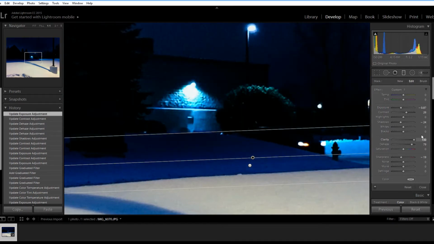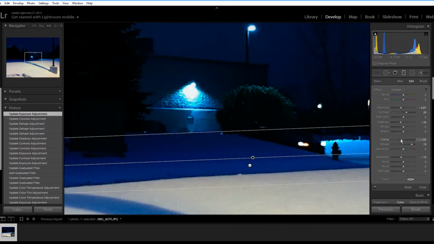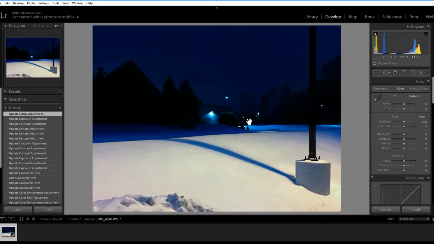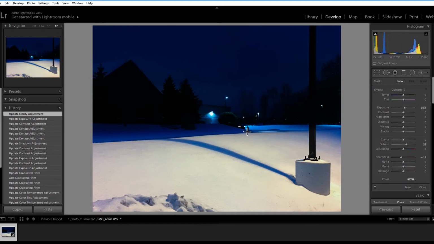and clarity. When you have more clarity, there's more pixelation. Less clarity, it looks a little bit fuzzier, but that's kind of the effect I want, especially since it's in the background. It's okay for it to be blurry. So I'll put it right about there. Let's take a look at how that looks. Okay, perfect. I really like how this picture is turning out.